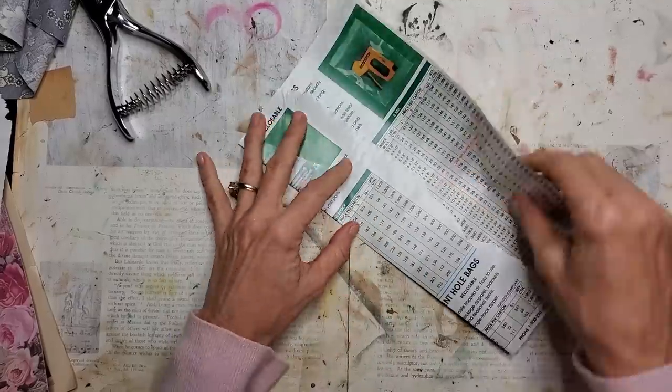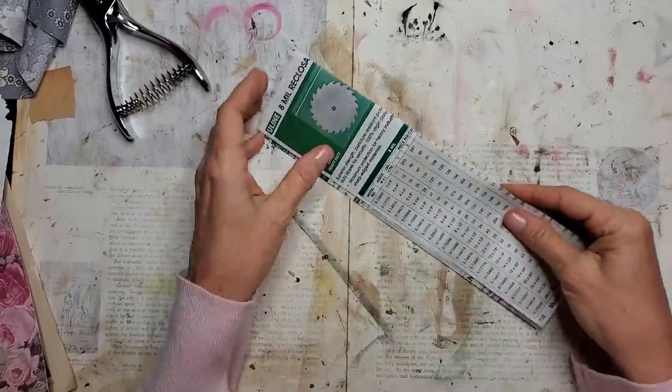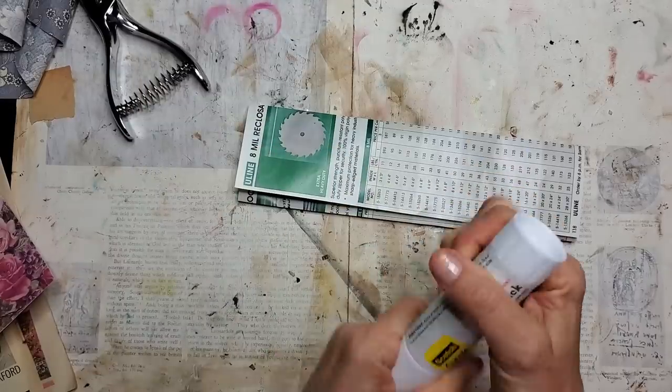All right. We're going to do that. A very simple belly band fold. You can do this with any kind of paper. We just happen to be using magazine papers today.